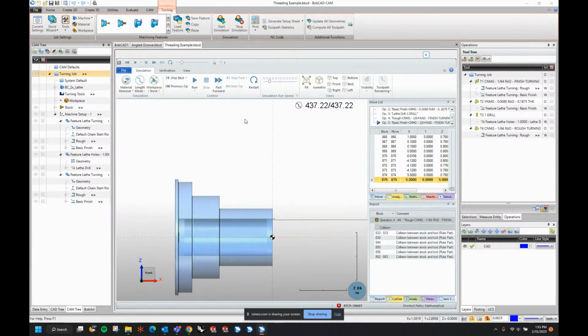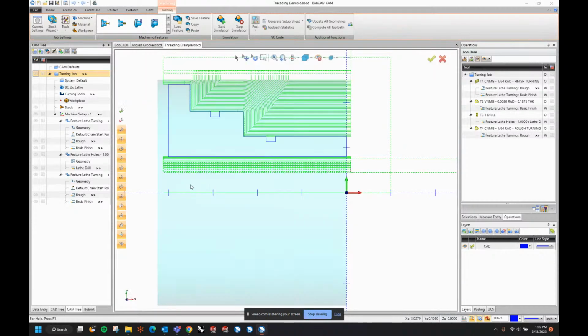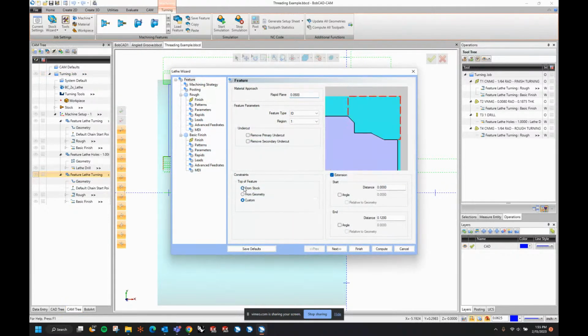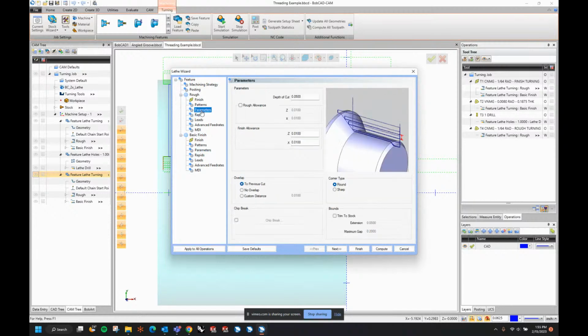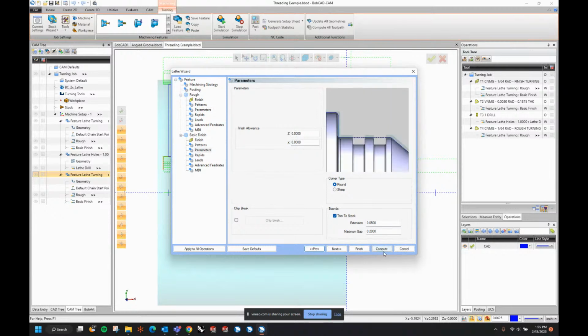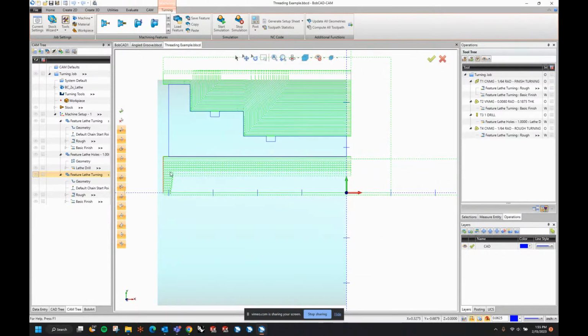Now, the other way that you can handle the ID for that, and it comes with a lot of other problems, is let's say I wanted to go from stock and that was just what I was used to doing. You can turn on trim to stock. And this is actually better for OD operations personally. You'll notice it's actually looking at the actual tool geometry there. Now it should have gone beyond that.